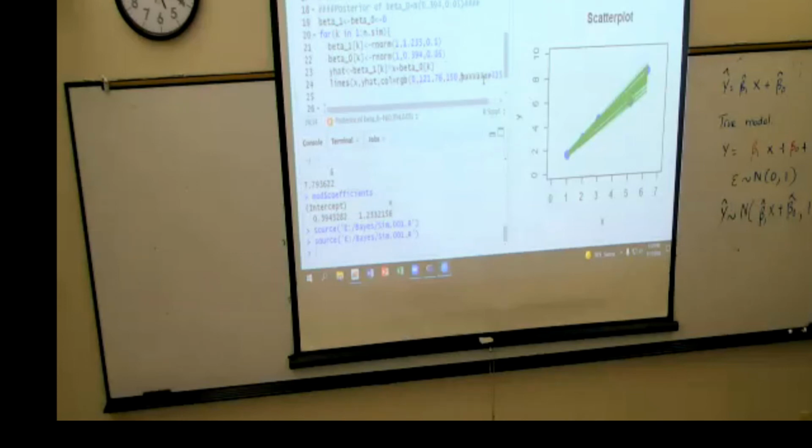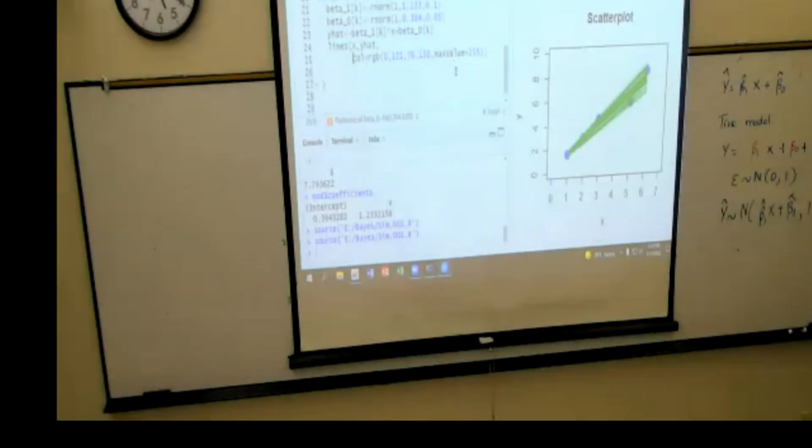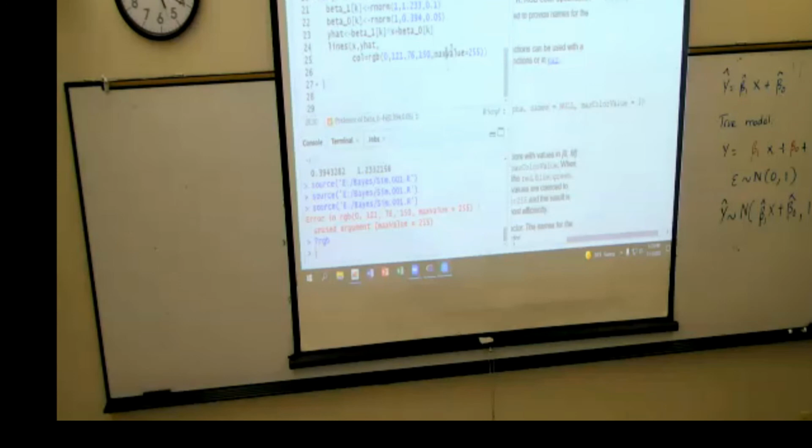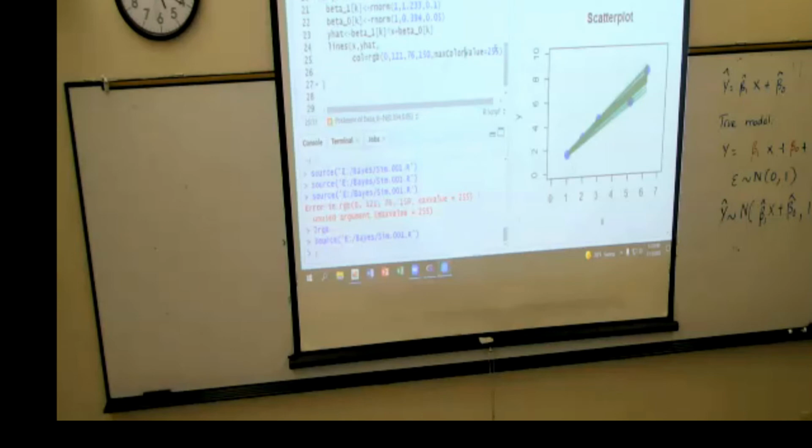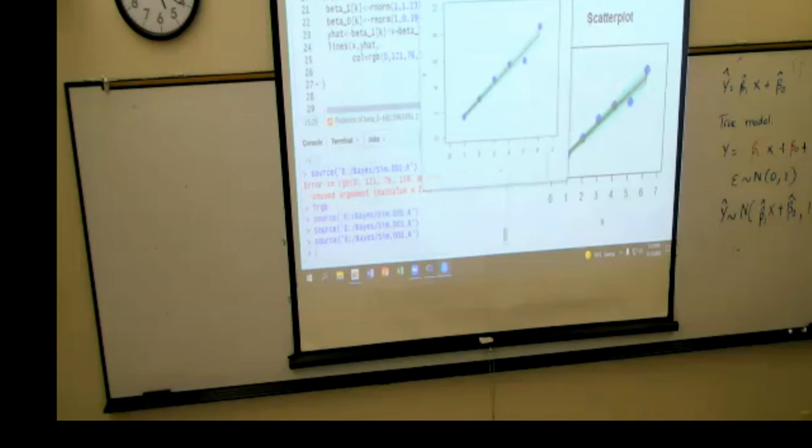So I'm changing the color so that we can see this better. Reduce this further, put it at 60. Okay, that's good enough.